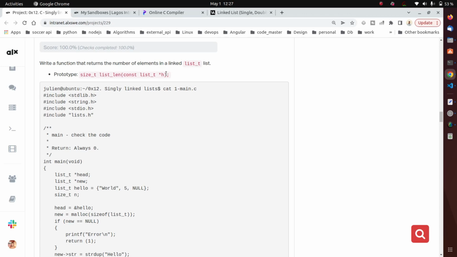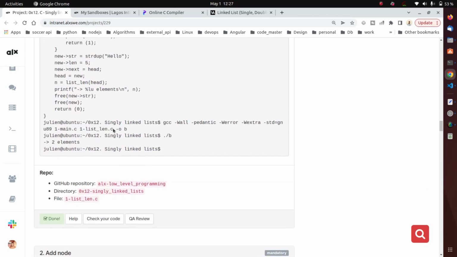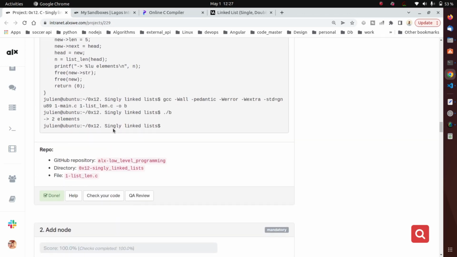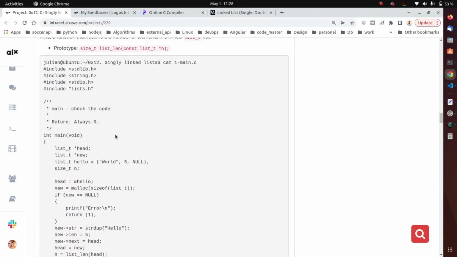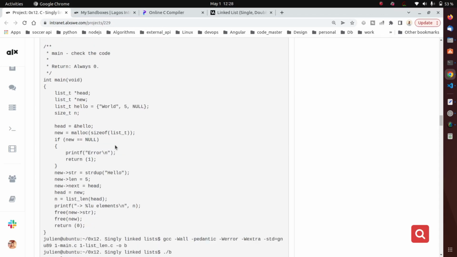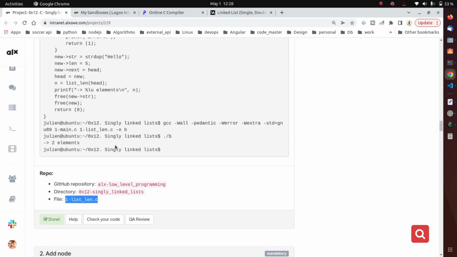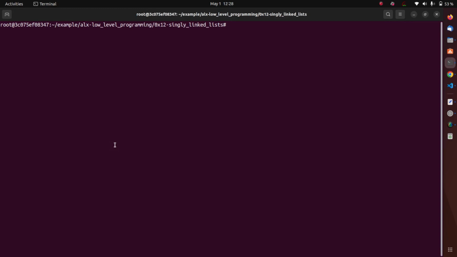We also have a prototype, and remember we've added all the prototype into the list.h file. So the next thing we want to do is to write our solution in this file. Note the example have been given to us here, but we'll come back to this. So let me get my solution.